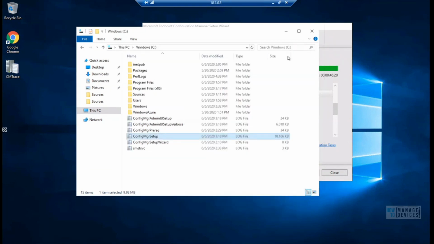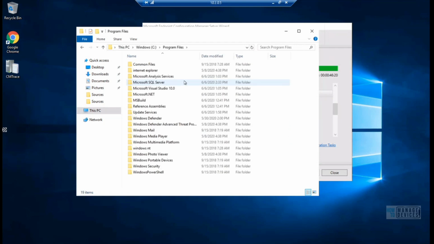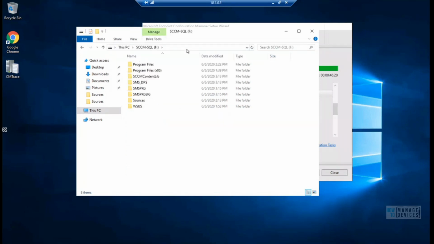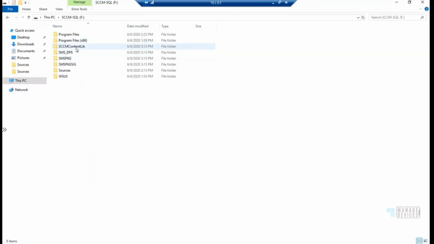So let's close this. And now if you go to Program Files in C drive, probably you won't be able to see anything related to SCCM, because we installed this in F drive, right? So let's go to F drive and let's see the structure of the folders. So this is automatically created.